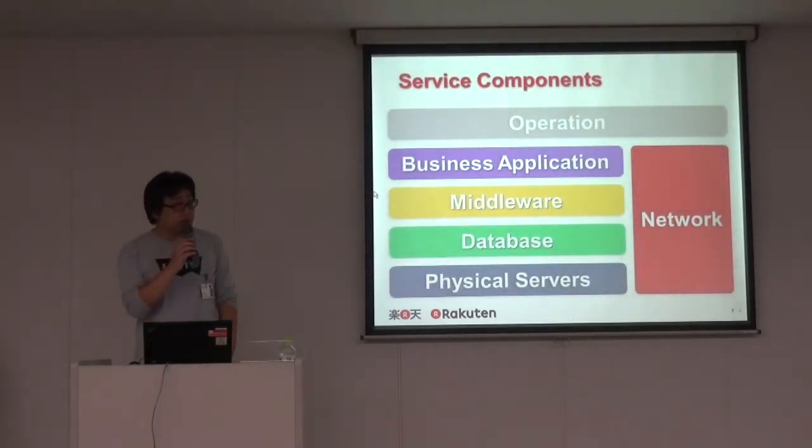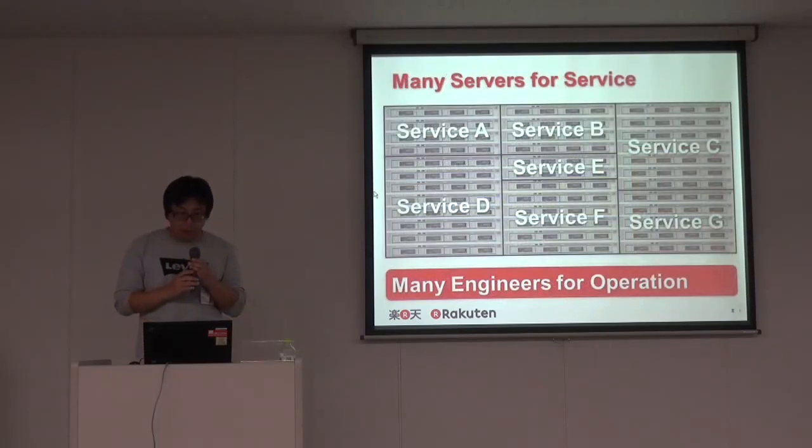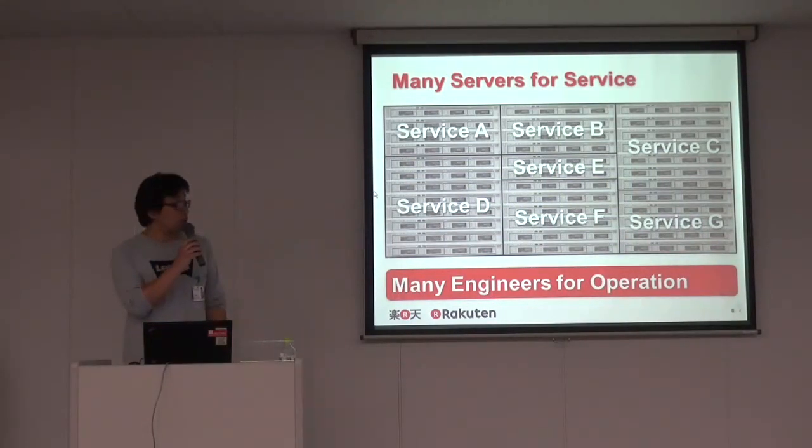For constructing a service, we have to prepare many components. For example, we need to construct servers, database, middleware, and business application. And each component must connect to each other via network. Once a service is started, we have to do maintenance for each component. Most service companies are maintaining massive systems for providing many services, and many engineers are needed for operating our massive system.